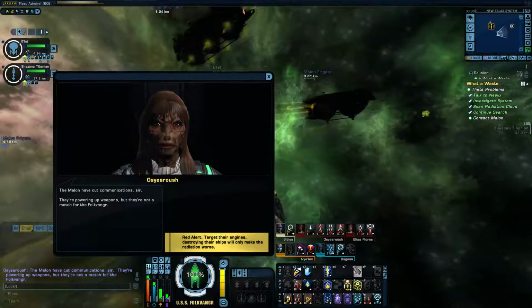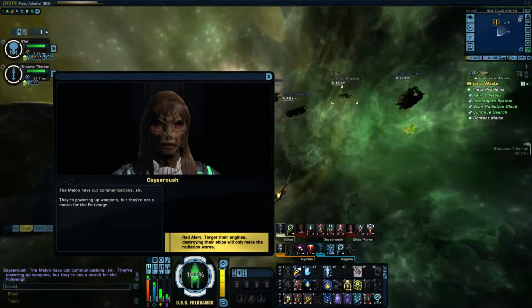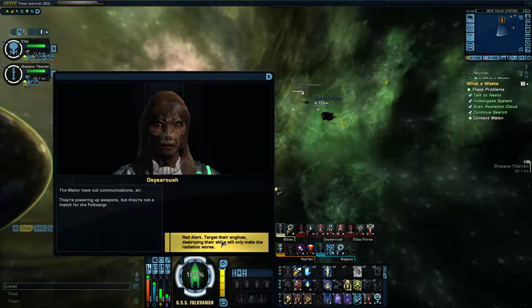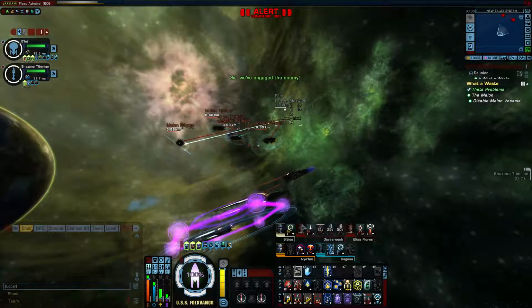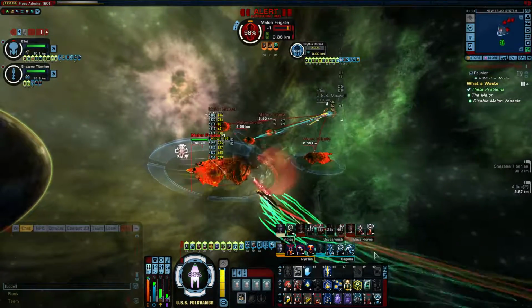The Malon are hailing us, sir. They're powering weapons, but they are not a match for the Folkvanger and accompanying ship. Red alert! Target their engines, destroying their ships will make the radiation worse. Fire! I just see a big ribbon of numbers. Fire!